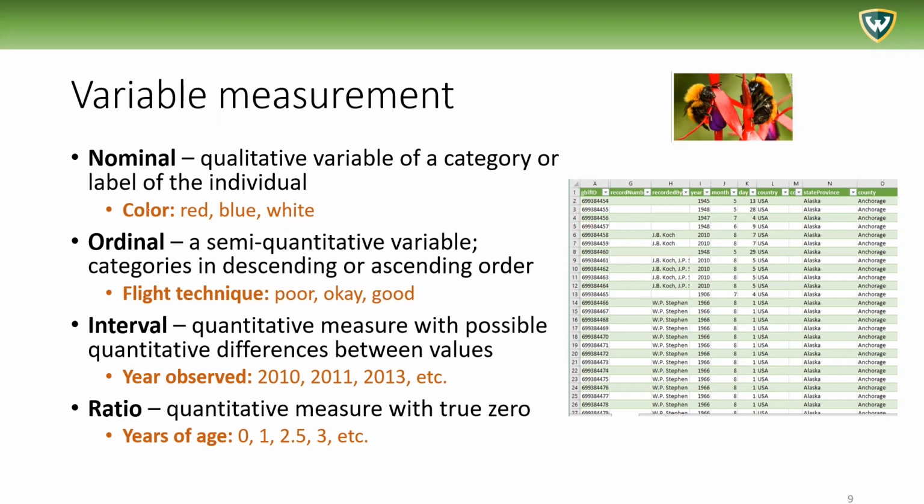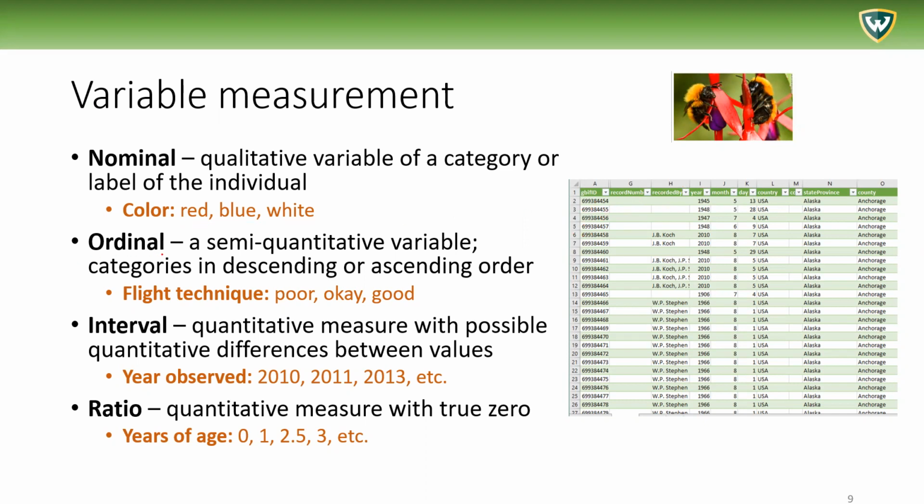An example of a nominal variable may be color. Color is usually nominal, although sometimes color may be quantified as well. But often we're going to find color as a variable that is nominal, and it has a set of potential categorical values such as red, blue, white, orange, and green, or something like that.